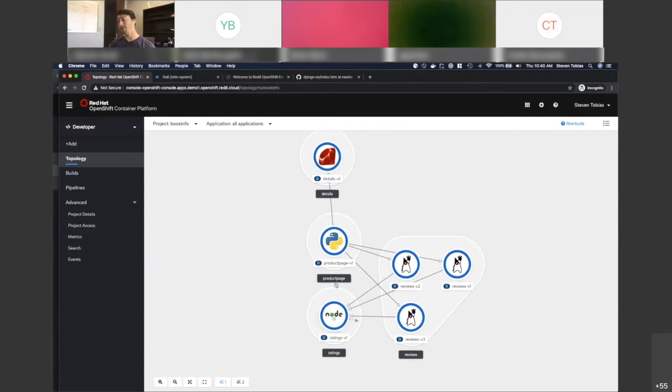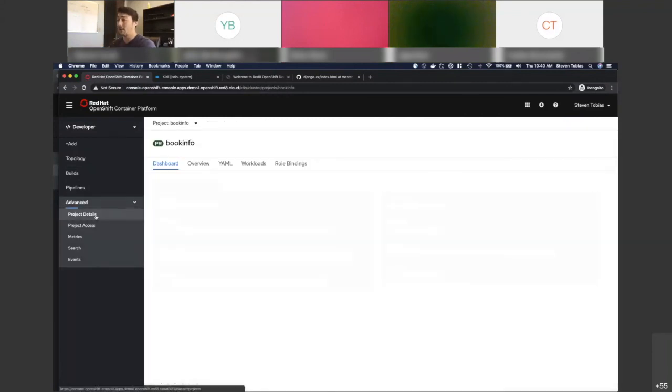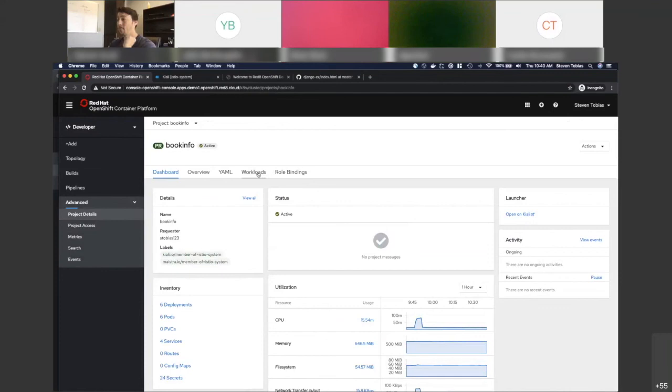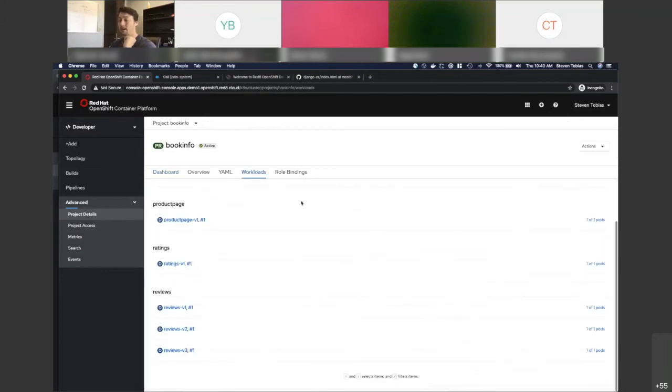Here's an example of a project that has, you can see here, 1, 2, 3, 4 different services running. I get this cool little overview of the topology of them, who's talking to what, and kind of right out of the box, right? We get really great support of service mesh and microservices.